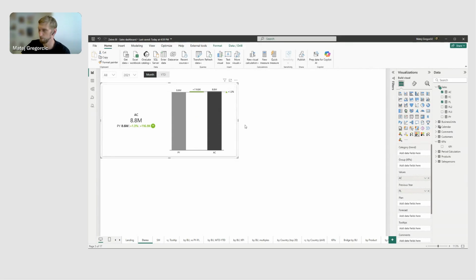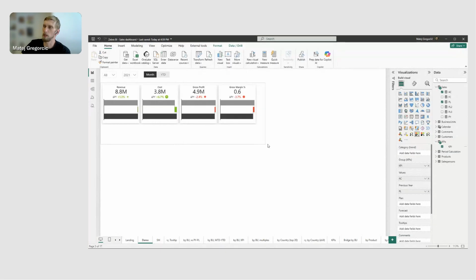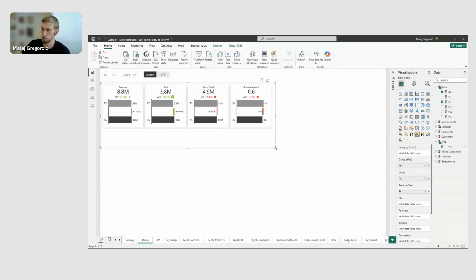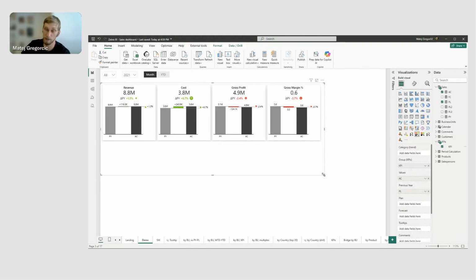So it's a really nice tool. Now, I was talking about KPIs. So I'll add, and you see this group here, I'll add this KPI field to the group. As soon as I do that, I get all my most important information. I have my chart here, and all of the Zebra BI visuals automatically adapt to the size of the canvas or the size of the visual.